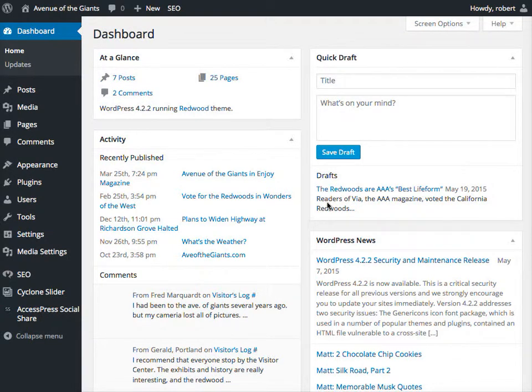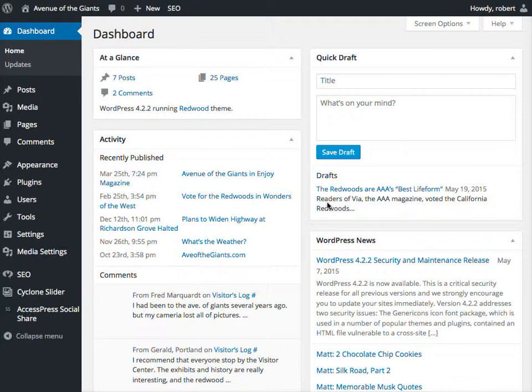Now, your menu may look a little bit different. Your web designer may have installed some plugins that change the menu, or the web designer may have restricted the functions that you can get access to. So again, your menu may look a little different, but let's not worry about that because we're going to tell you the things that you really need to get access to.